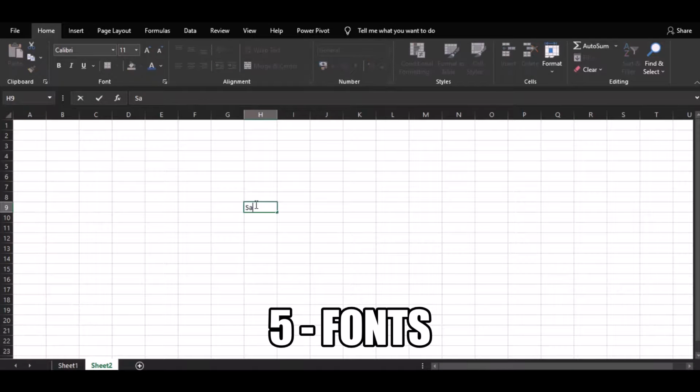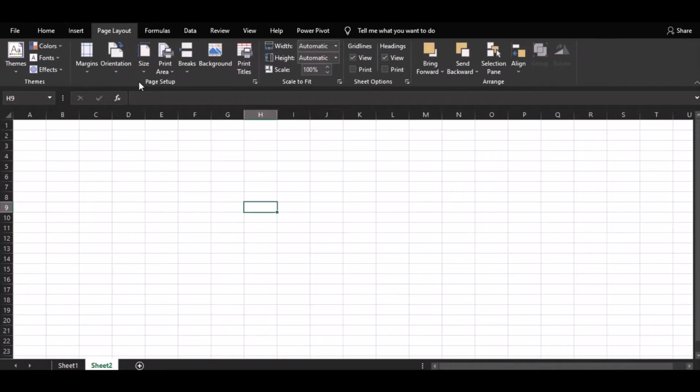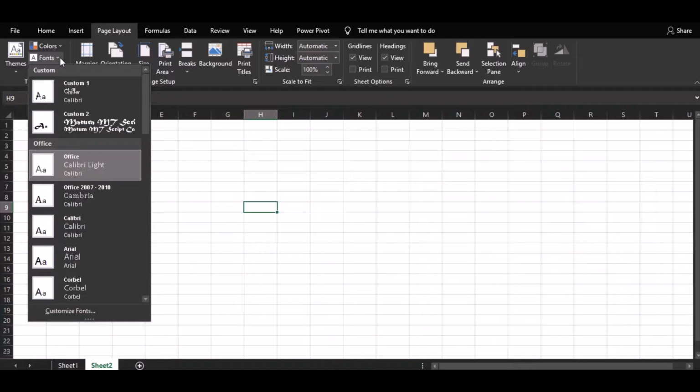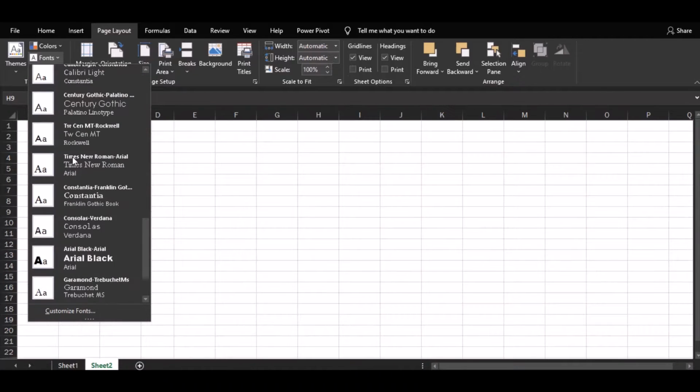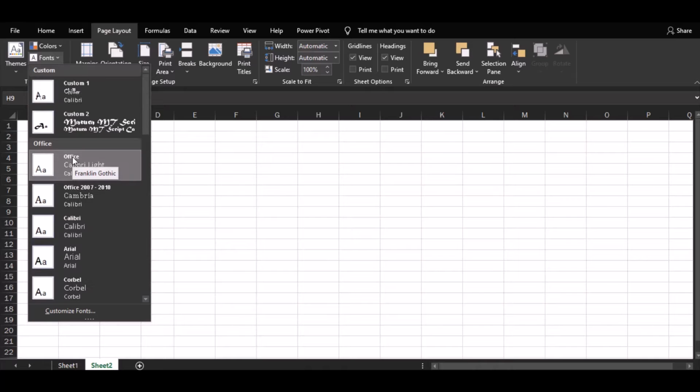Now, if I type something in a cell and I want to change the font of it, I select this cell and in the home tab itself, I click the drop down arrow of the font and then select my font. But it will be hard for me to do this all the time, right? For this, the fonts option will come in handy. This will be present in the page layout tab and themes group, fonts. Click on the drop down arrow and you will automatically see some fonts right here. These are fonts that are default in Excel.